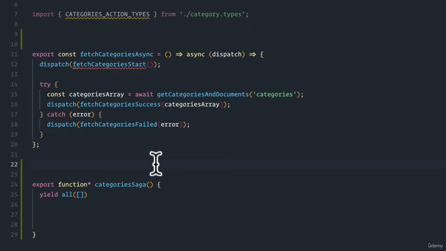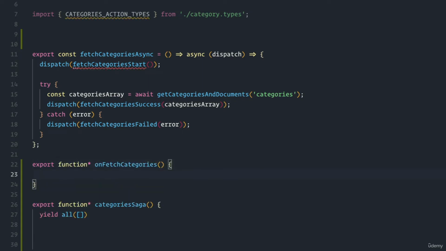Whenever an action happens and I hear it, I want to do something with it. So this is where we first write our generator function. This is going to be function star, and I'm going to say onFetchCategories. This just means, hey, the moment I hear the action, CATEGORIES_ACTION_TYPES.FETCH_CATEGORIES_START.